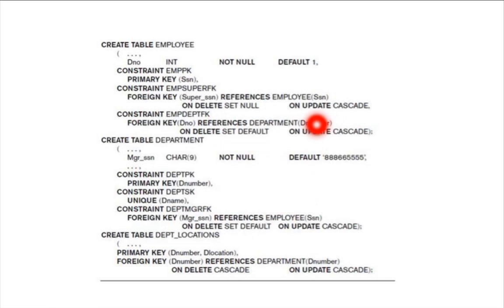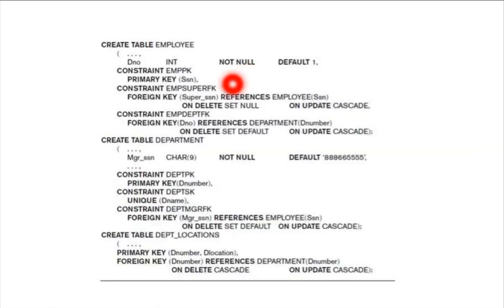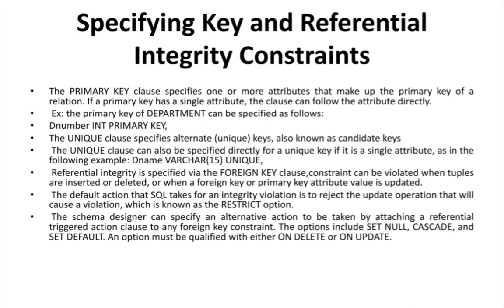Department number is a foreign key because department number is in the department table. The same department number is accessed by the employee table also. That's why department number is a foreign key. Hope you are understanding. Foreign key is used to relate two tables. Here you can see that department number is a foreign key because the same department number of a department is used by the employee also. Here you are relating two tables, employee and department. That's why a foreign key is used to relate two tables.